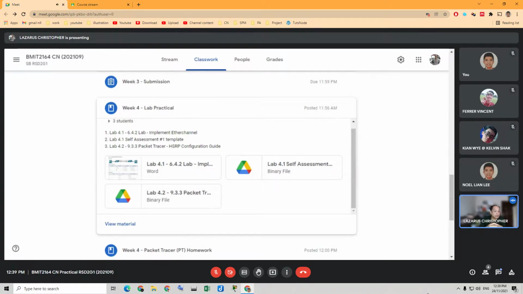What I mean is that if you don't have it already, you prepare the list of commands. Because I believe for SBA you are allowed to prepare a list of commands, even face to face. I'm not sure for computer networks though. I remember for the previous course you were allowed, but this one I'm not sure. But since this is open book online, I think you should take advantage of it to prepare your list of commands, so you don't have to memorize.